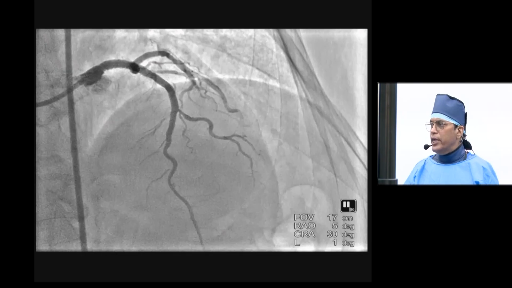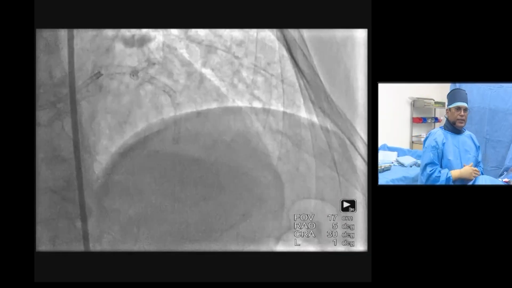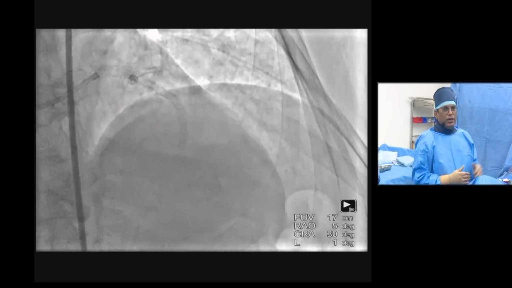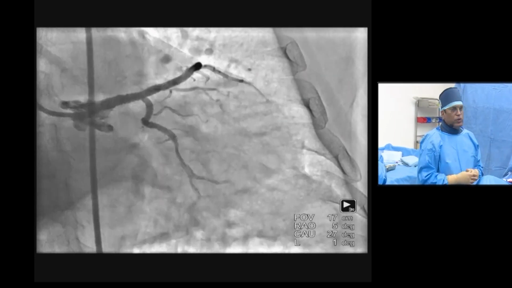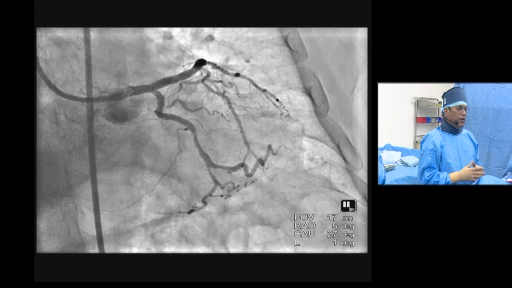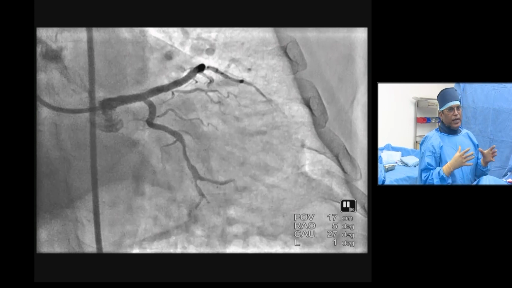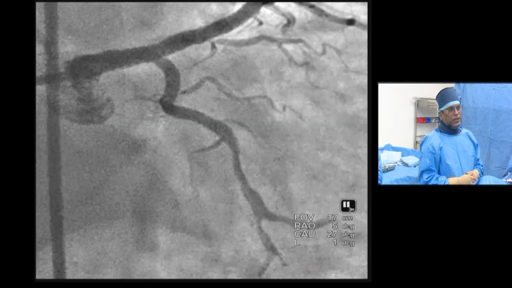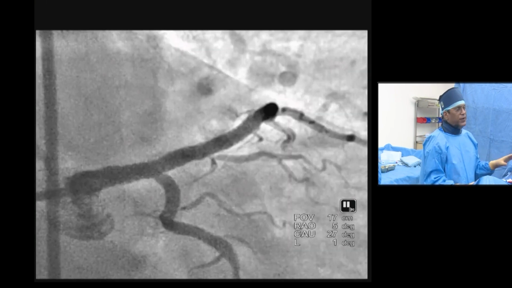In this case, we assessed the morphology. The morphology showed calcium, and the calcium imaging suggested we do plaque modification. We used the orbital and further plaque modification with the Wolverine and NC balloon, and subsequently the stent was implanted. Before stenting we saw evidence of adequate plaque modification in the form of fractures, and once the stent is implanted, we met the MLA criteria, that is, there is no malapposition, it is apposed well, and there is no medial edge dissection. So we have fulfilled the entire criteria.